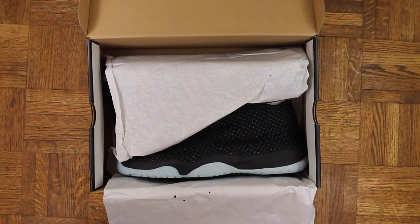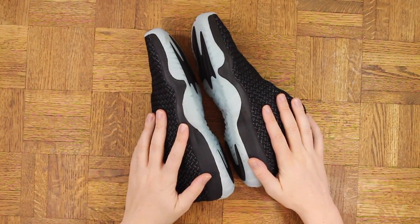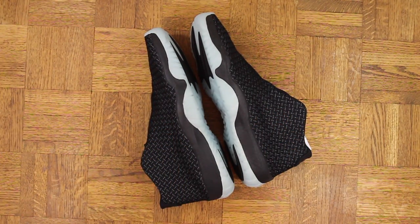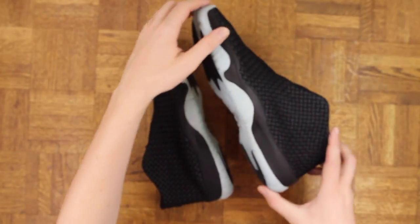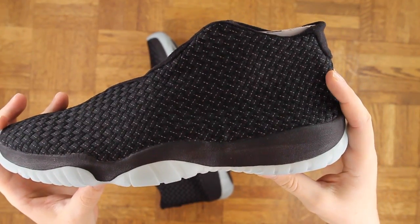Bang, bang. The Jordan Future in the Glow colorway. These are definitely crack bandicoot. I really dig these because, like I said, it's something different. The same Jordan retros week after week can get very monotonous. You got the Braveheart armor on the upper. What is that, Braveheart? William Wallace these.